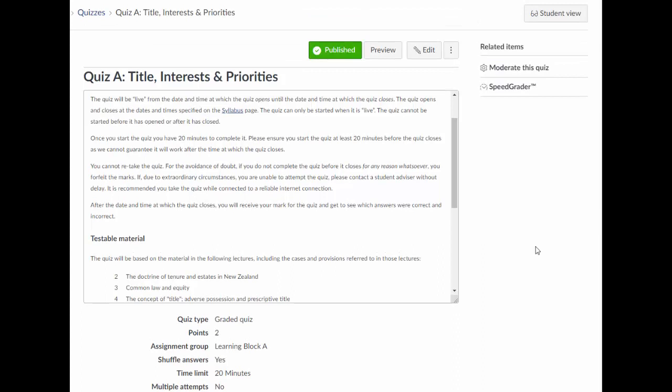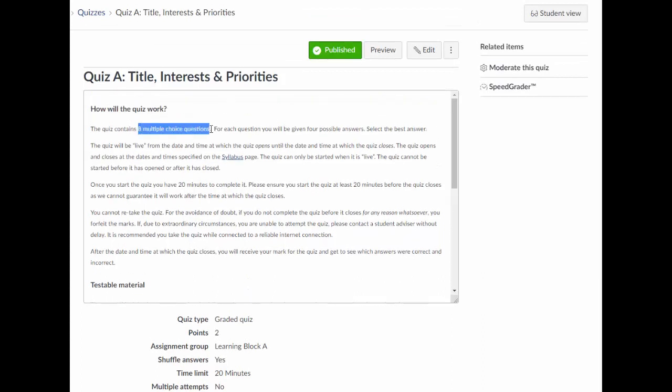Now, the quiz has 8 multi-choice questions, but this doesn't mean that every student is going to receive the same 8 questions. In fact, the questions are drawn from a bank of many more questions.